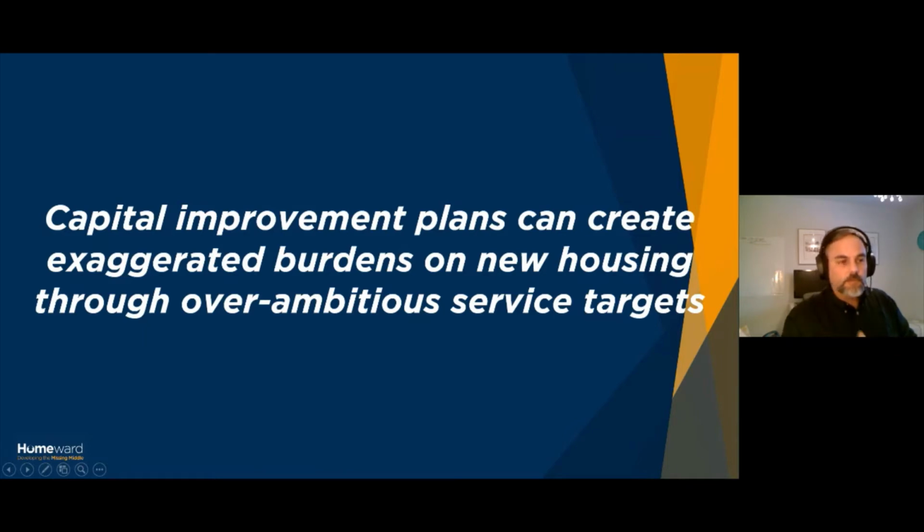Something that, if you look at the tax base and the population of the community, was unsustainable, but there were funds available through provincial and federal programs that had matching dollars that then allowed those, or it was perceived that they could then put that into their capital improvement plans and therefore increase the development charges for something, again, that I would argue is an overambitious service target based on the size of the community. And why does that matter? Well, it's not the developer that pays.